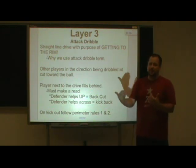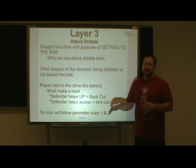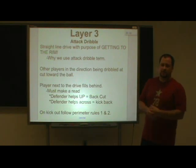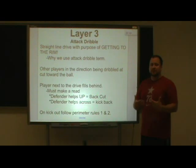All right, when the defender steps up to help and overcommits, it's an easy dump off for a layup many, many times. On a kickout, we follow the perimeter rules. Fill the ball, fill the open corner. So the driver fills the open corner. And before you put this layer in, those guys should understand that. If I drive to the basket and pass it out, I'm filling the open corner. You want to point that out, I think, before you even teach this layer, when you're just teaching the basic rules.